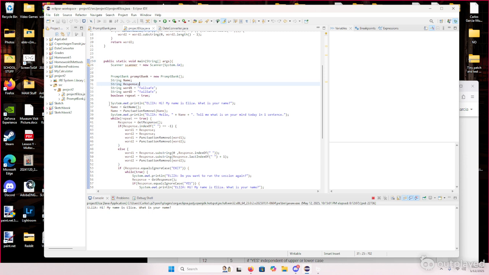As the project instructed us to do, we have Eliza saying, "Hi, my name is Eliza. What is your name?" So if we start this here, we can put in my name, which is Carlos Garcia. I also put in the little quality of life thing that I said here, which basically removes any punctuation, or at least just the one punctuation that you put in. If you put in more punctuations, I am not responsible for it not working as well.